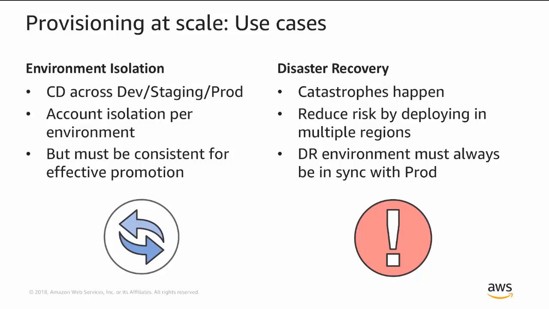Very similarly, in the disaster recovery space, you might be doing everything right. You might have passed your well-architected review. You might be using availability zones and load balancing and auto-scaling and all of the things you need to, but catastrophes happen. And at the end of the day, there may be a need for making sure that you're deployed into a second region that's geographically dispersed to make sure that you can fail over in the case of a catastrophic event. But once again, the last thing you want is to move into that DR environment and discover that something is inconsistent with what you've had in production and have to make those changes at the last minute.